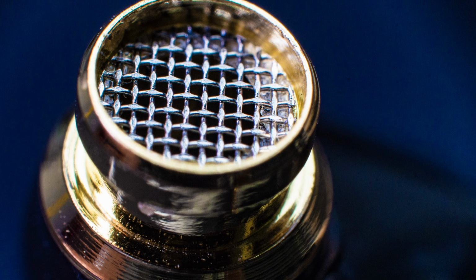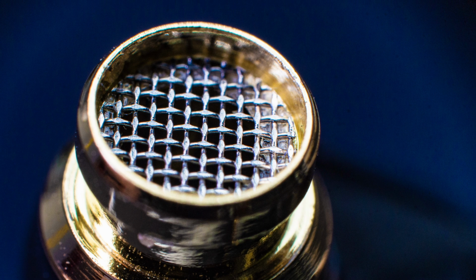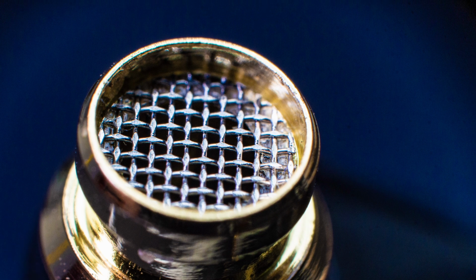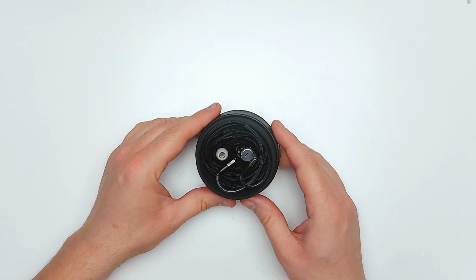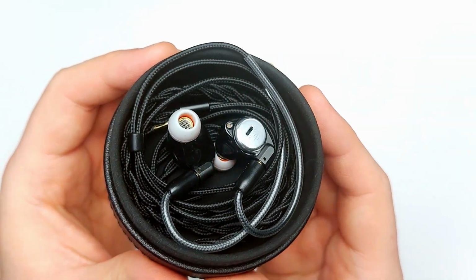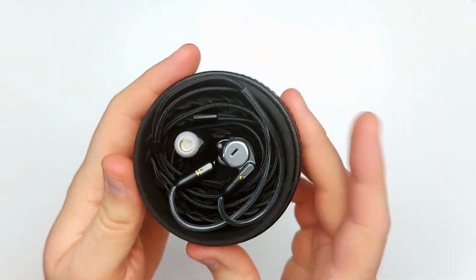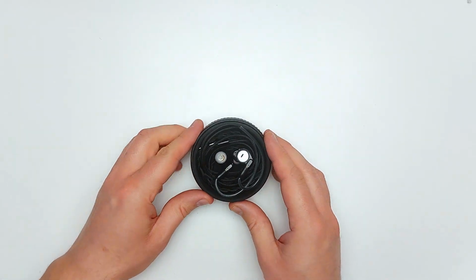For an IEM to also provide good staging and imaging is a huge bonus. In a saturated market, if you're willing to save a bit of money by avoiding the higher end models and have no qualms about using a bit of EQ to reach your perfect sound, I can't see any good reason not to give this IEM a strong passing grade, and maybe even a recommendation. So that's it for now.